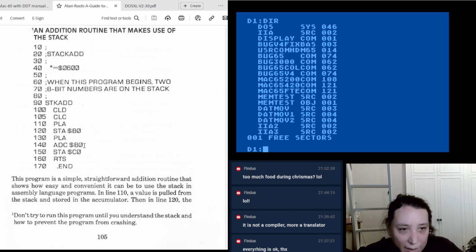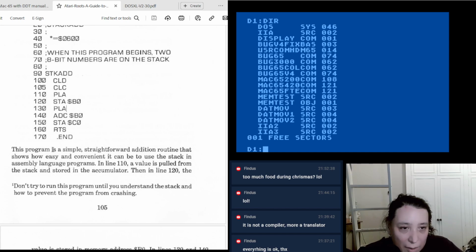Add with carry B0, store C0, return. All right. The program is a simple, straightforward addition routine that shows how easy and convenient it can be to use the stack in assembly language programs. In line 110, a value is pulled from the stack and stored in the accumulator.